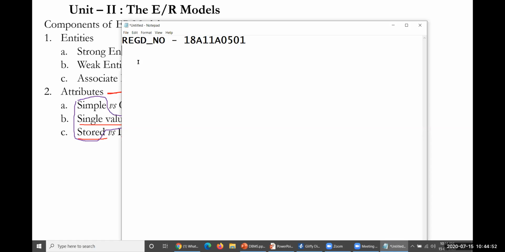Let me consider one more thing: course join. For example, people will join one particular course and it could not be divided further. Similarly, the salary of one particular employee is also not possible to divide further. Therefore, all these kinds of attributes will be called single valued attributes, otherwise simple attributes, otherwise stored attributes.